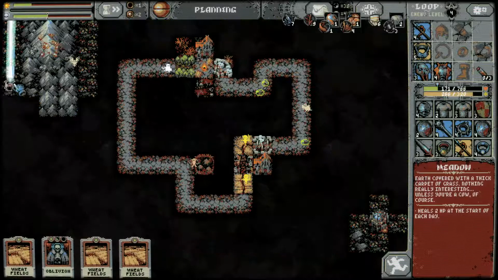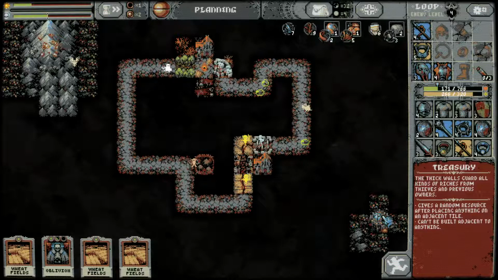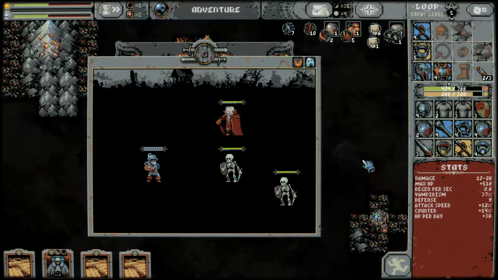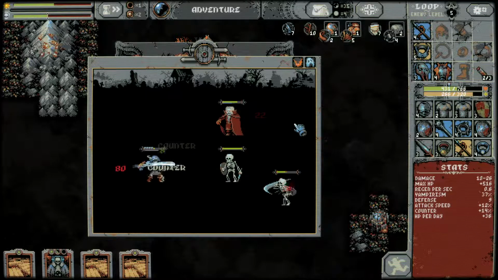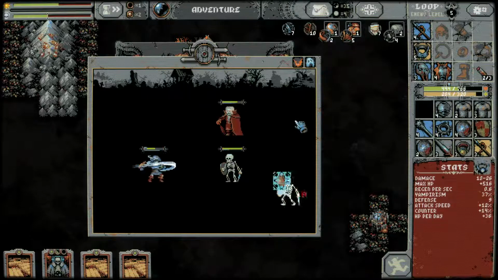Placing meadows up here. I could use it to open the treasury, but I want to open the treasury as late as I feel like I can to get better loot through the loop. We also got a bubble shield down, so we only healed about half our HP. We got two potions back for passing through the camp. And this shield has already been eroded off us pretty quickly on this difficult tile.